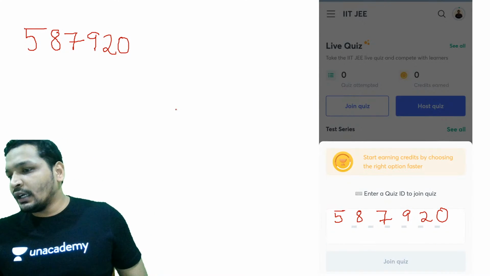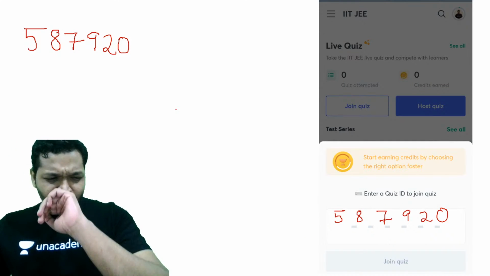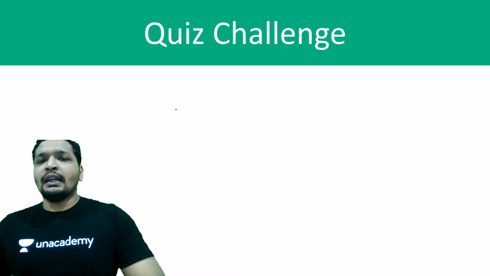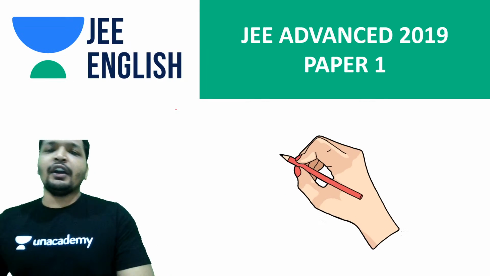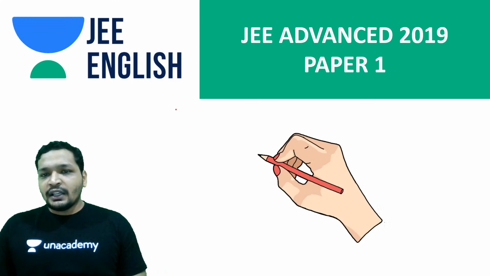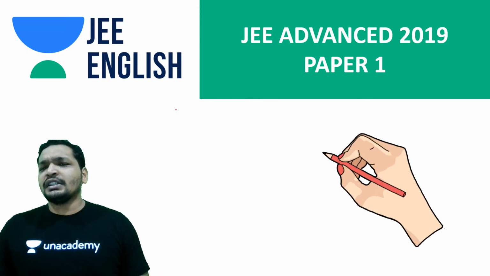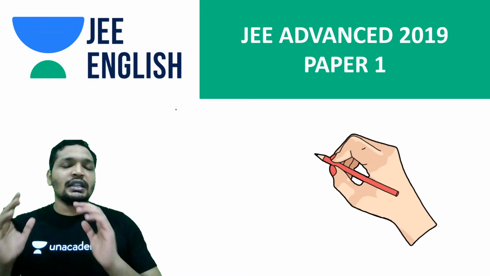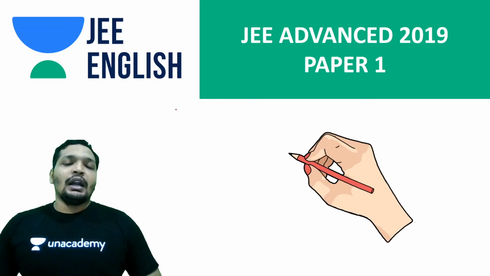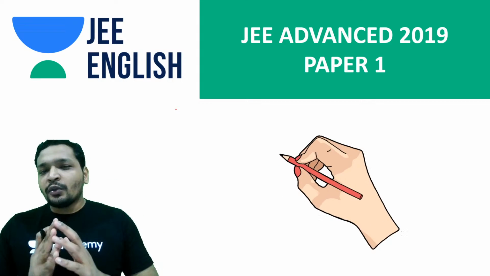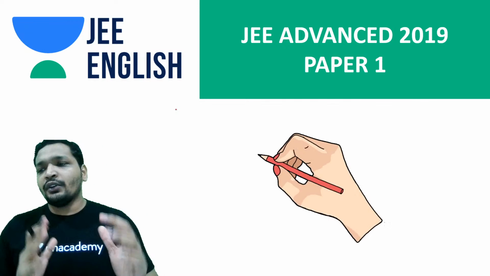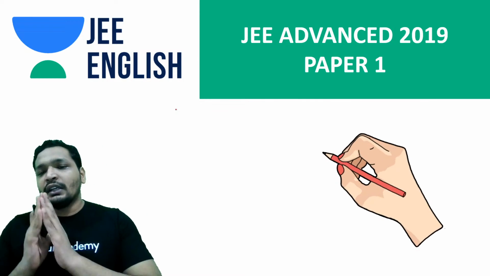So I guess it's time now. So let's move on. So yes, students, today we are going to analyze the JEE Advanced paper. We are going to get started with some of the JEE Advanced problems, and we'll understand how to quickly get through these problems. There are some shortcuts. And as you know, the JEE Advanced paper is going to be arithmetic intensive. It's also going to be conceptual intensive, but many of the questions are going to be arithmetic intensive.